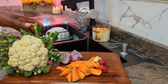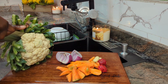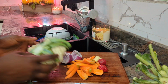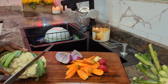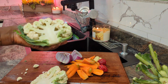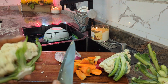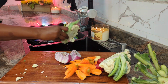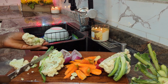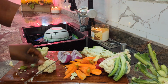Let's go. So, about cauliflower, the benefits are that it has high nutrient density, anti-inflammatory effects. It has the ability to fight heart disease and cancer. It is packed full with anti-aging properties. It is a detox booster, rich in fiber, as you can see. It is structured like your brain, so it is good for your brain. It promotes healthier weight loss. And what does cauliflower do for your body? It supports cell growth, and it is essential during pregnancy.